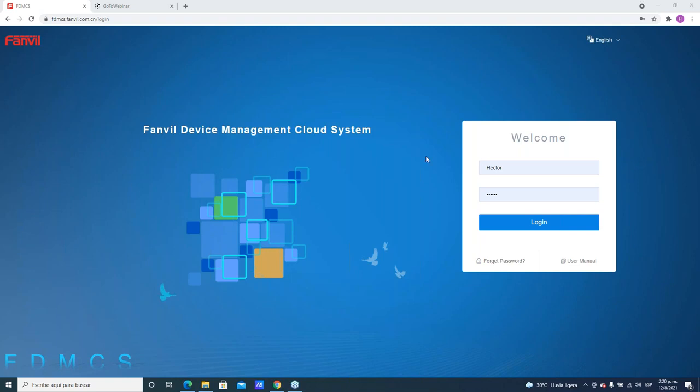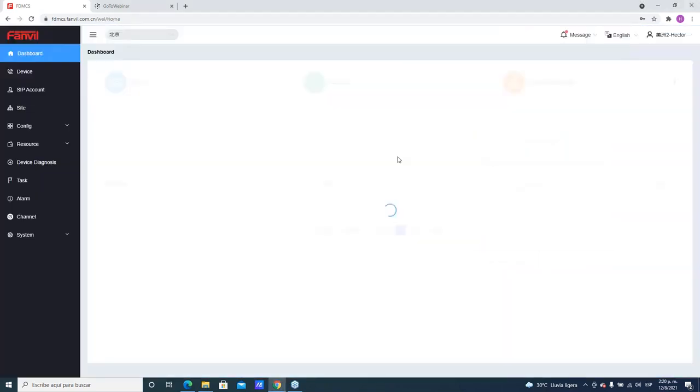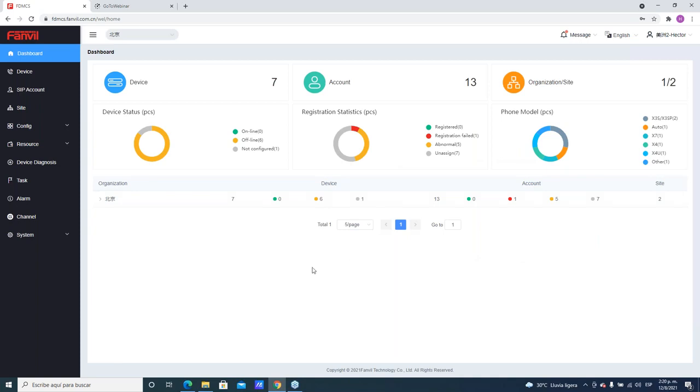I will have the pleasure of joining you today during the demonstration that we'll see below about the new FDMS solutions. Okay, the screen now shows the FDMS login interface. The administrator must enter the user credentials, defined at the moment of account activation, to enter the system. So the system dashboard will immediately be displayed with important information shown in real time, such as number of registered devices, percentage of devices that are online, offline, not configured. The status of the SIP accounts that you have configured is also shown. It indicates in percentage how many accounts are registered, registration failed, and in a normal status.